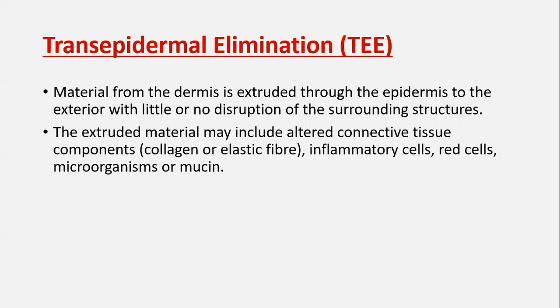Transepidermal elimination is a term used for material from the dermis that is extruded through the epidermis to the exterior with little or no disruption of the surrounding structures. This extruded material may include altered connective tissue components like collagen or elastic fibers. It includes inflammatory cells, red cells, microorganisms, or mucin.